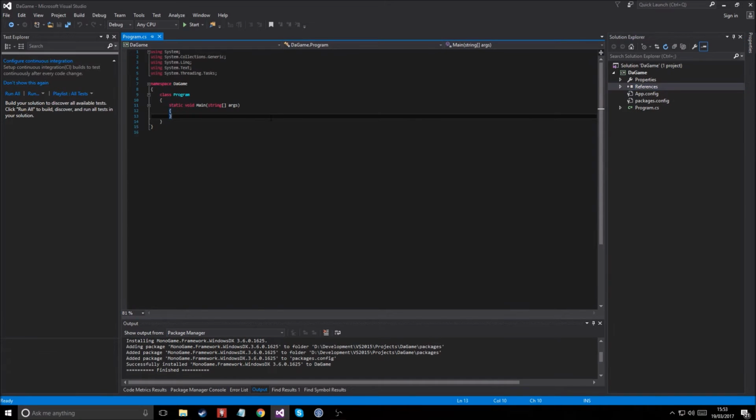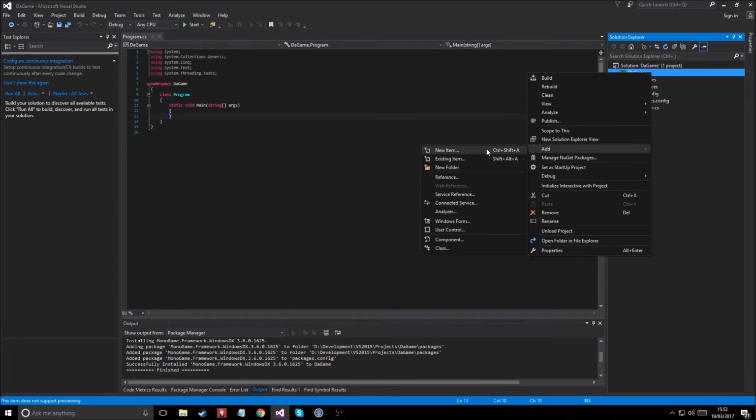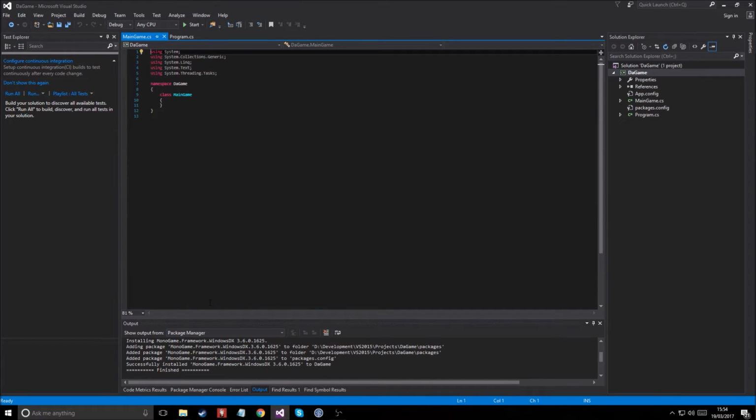Awesome. Now what I want to do is we want to get our MonoGame window set up. Now what we'll do, we'll create a separate file for that, we'll keep it separate from the entry point of the program, which is here. We'll create, so right click on our project, we'll go to add, new item, and we want a class. We'll just call this, I don't know, we'll call it main game. Okay, so we've just got this empty class now to play with.